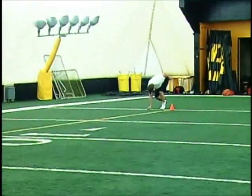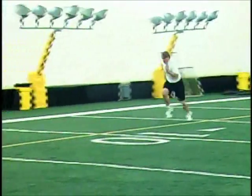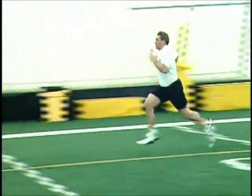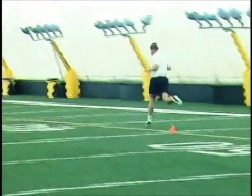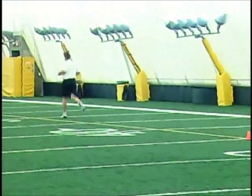Our third conditioning drill will be the 55-yard sprint. When we run our 55s, our line guys are expected to complete them in 9 seconds. Our semis complete them in 8 seconds, and our skill guys complete them in 7 seconds. Start in a 3-point stance, hand behind the line, and we sprint through 55 yards. This amounts to an 80 to 90% speed stride based upon how fast you run. Okay? We typically have 35 seconds rest in between our reps.